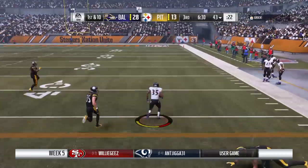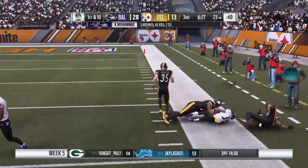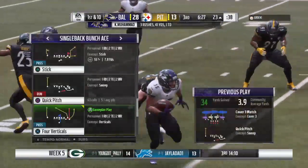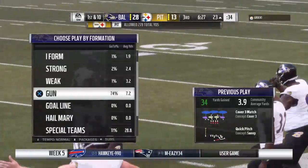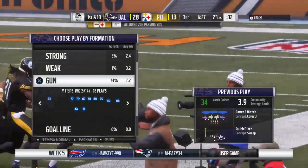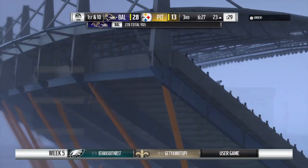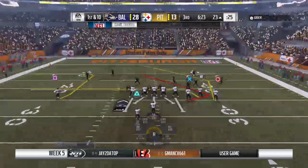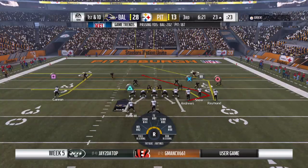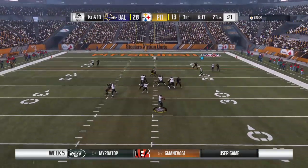Oh, he faked it with a juke. Now he's got some room. 34 yards there and a first down. Sometimes those lines that are drawn on a grease board or in a playbook, they come to life out on the field, don't they? And we just saw that on that outside handoff to the right. That right tackle, he gets excited for that call, doesn't he? He does, because he just wants to dominate his guy and say, listen, I was the point of attack. I took care of business. That's why you're able to get downfield and add all those yards to your total.